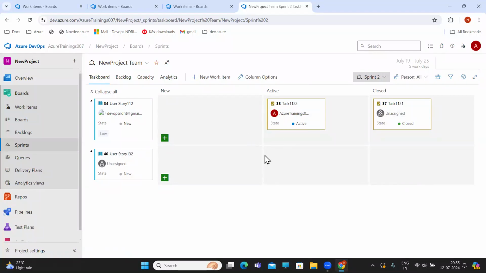So you can play around with this. In case you want to add more new things from here itself, you can add. All those things can be done. Clear? This is how you can create sprints and assign or map your user stories and tasks to respective sprints.